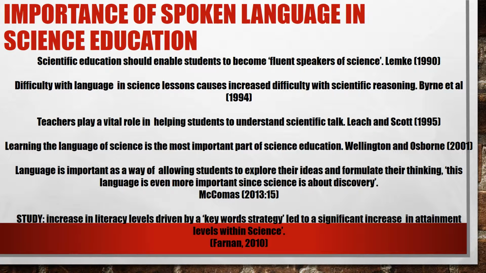Learning scientific vocabulary may cause confusion for children, as some terms have different meanings in daily life, which children may already be familiar with. As a result, in promoting a dialogic learning environment, children are encouraged to engage and participate in scientific discussion on a daily basis. As suggested by McComas 2013, this language is even more important since science is about discovery. Thus, problems that children may come across can be addressed by implementing skills from the English National Curriculum in regards to spoken language.